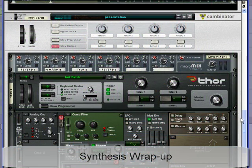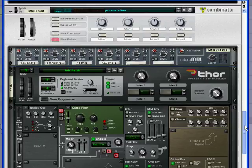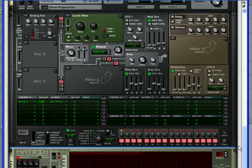Finally, I'd like to show you how all these patches we've been working on come together. As we've been working on these patches, I've been programming simple audition patterns for each one. Now, if we play back all these patterns simultaneously, this is what we get.